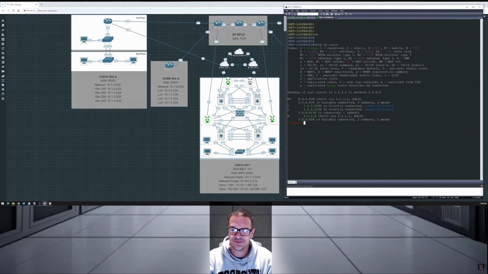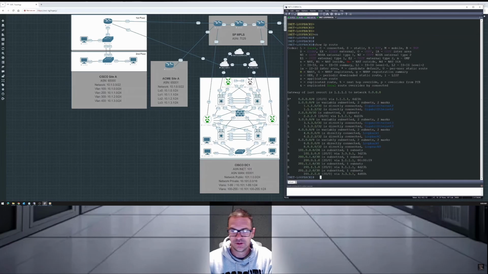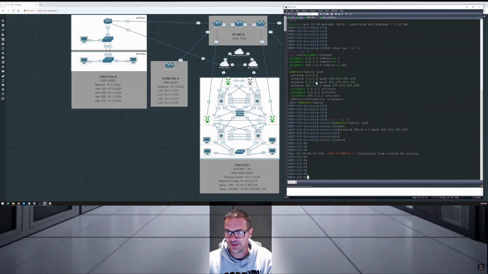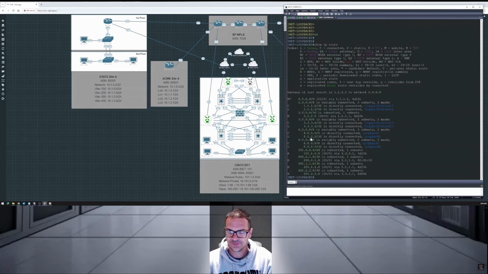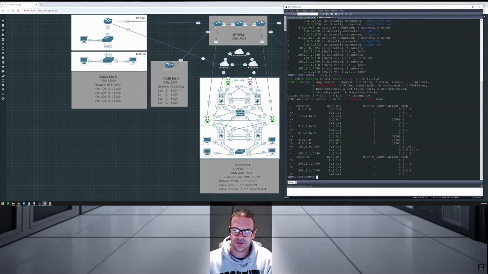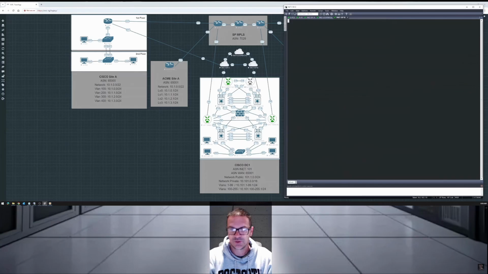Okay, so what that's going to do is, for instance, on the internet loopback, show IP route. So we should see the 200.0.1. Okay, show IP. Just want to check this router too.